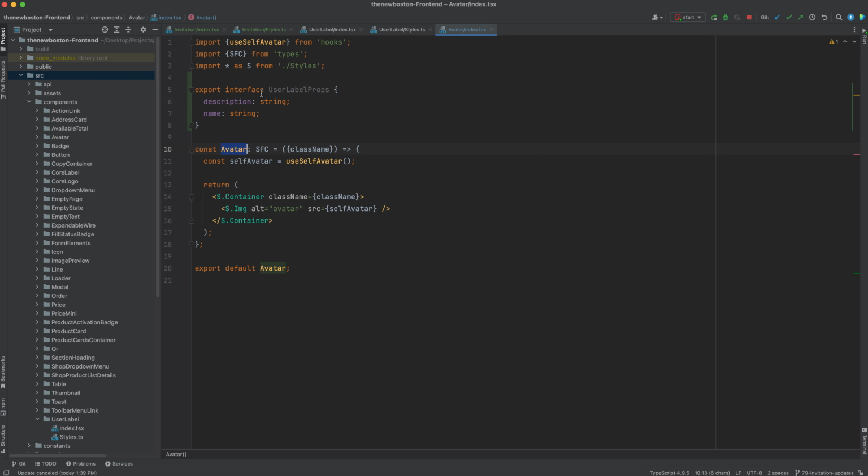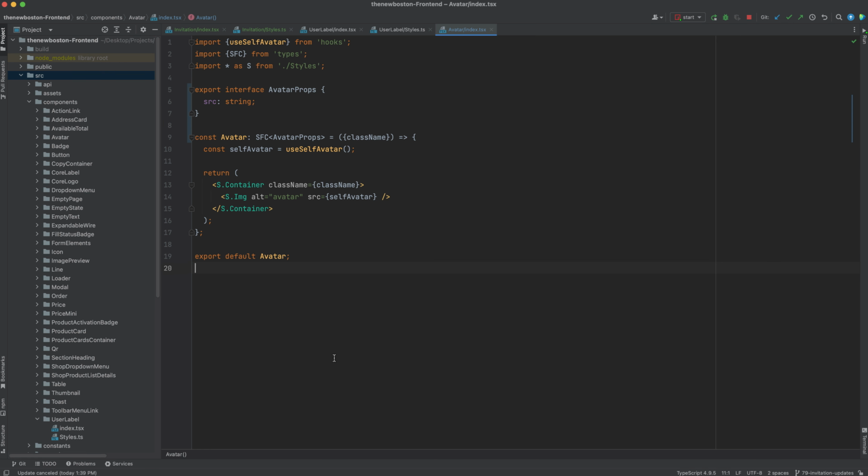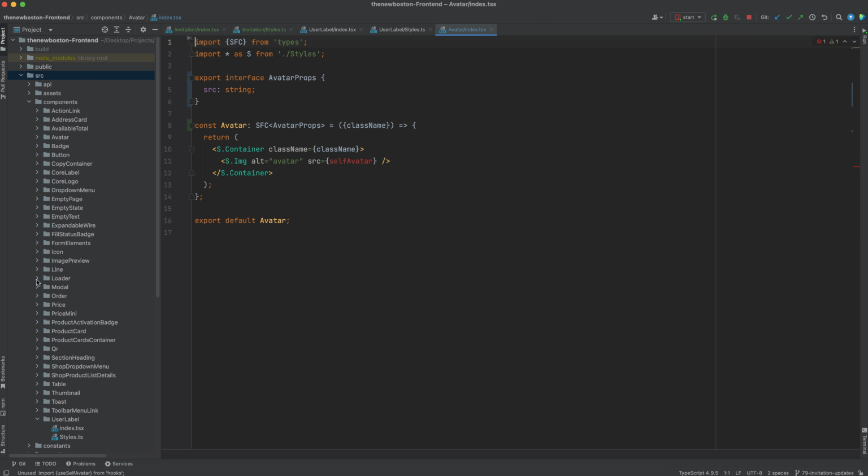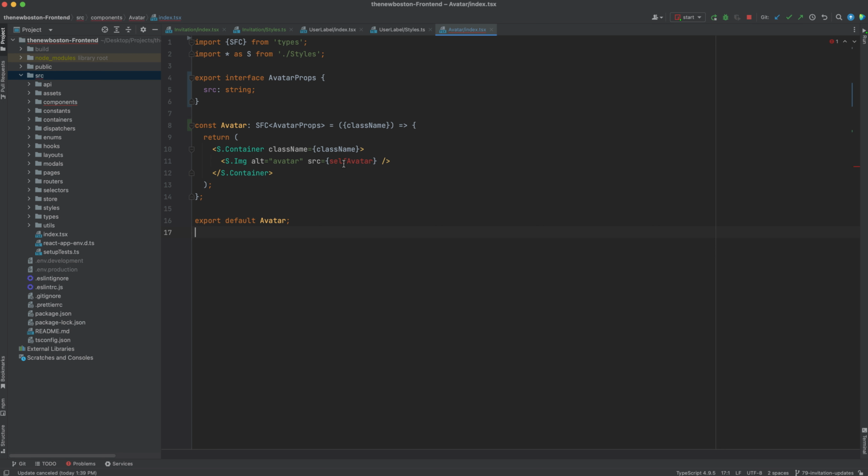Okay, so whenever we are using an avatar, instead of just pulling my own avatar or whoever the logged in user is, let's just go ahead and pass in a source. And this source, let's say that if it's an empty string, then we're just going to use the default. And that was the same logic that was in self avatar.